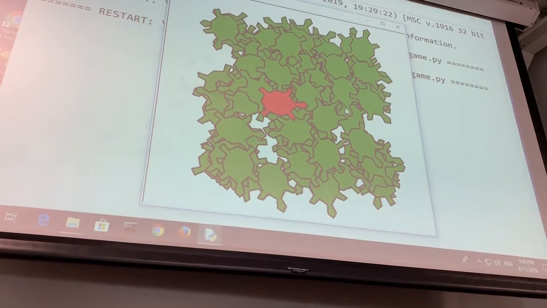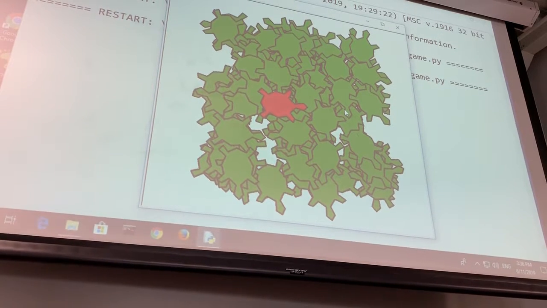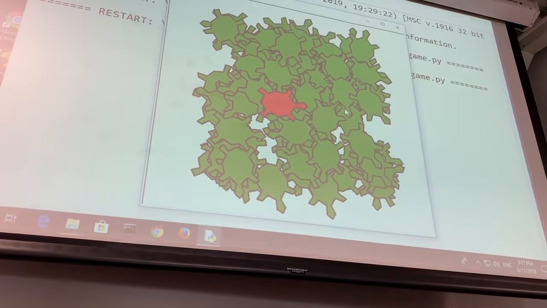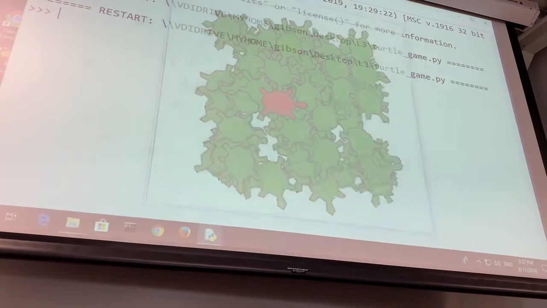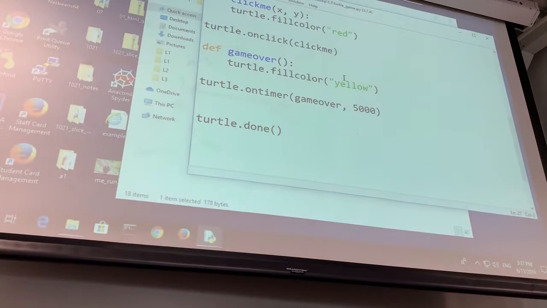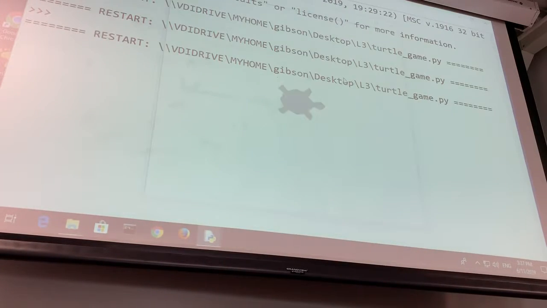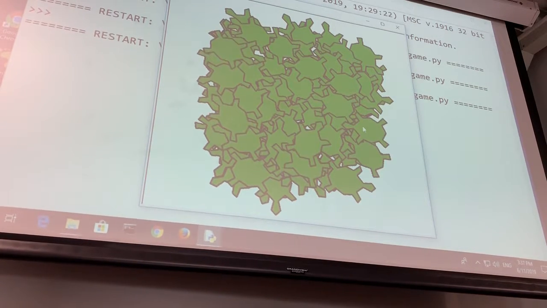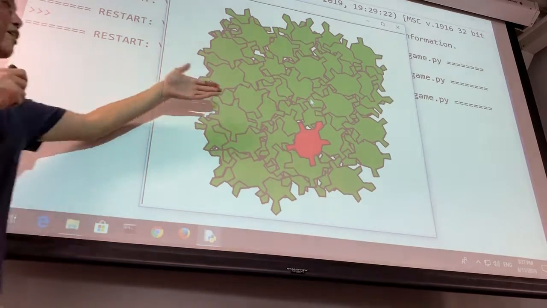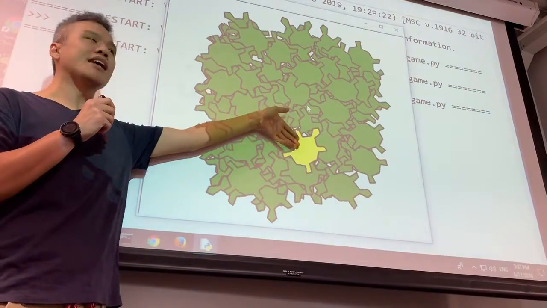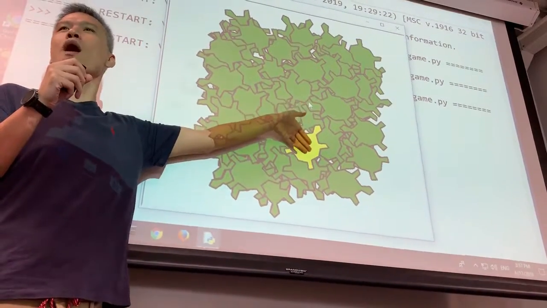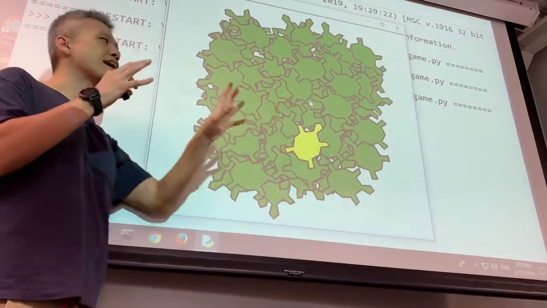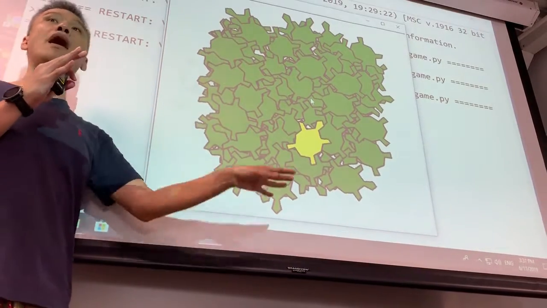Okay, so you have a timing that you can control in the game, but notice one thing. If I use this approach, even if I'm waiting like this, I run it again, even if I'm waiting, it starts when I finish. So even if I'm waiting, I can still click the one which is the real turtle. So I can still try to play the game while I'm waiting.